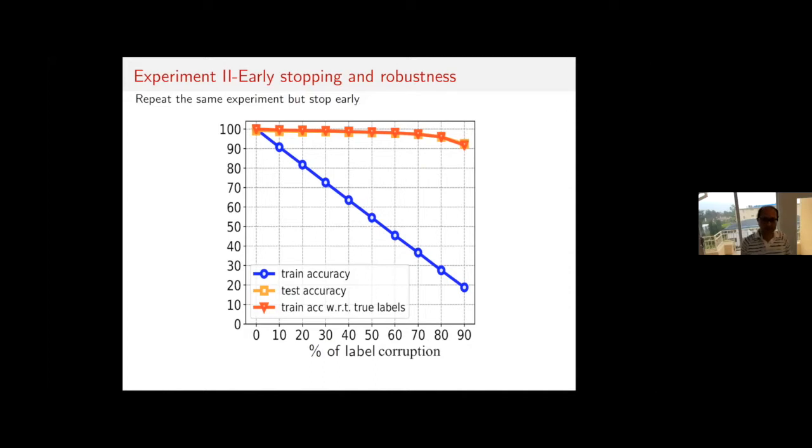So this means that even though you corrupted some of the labels and the algorithm has never seen those corrupted labels, it actually automatically fixes it for you. It gives you the correct ground truth labels even though it has never seen them. That's the exciting part about this experiment. So this is motivation number one, trying to understand what is happening here.